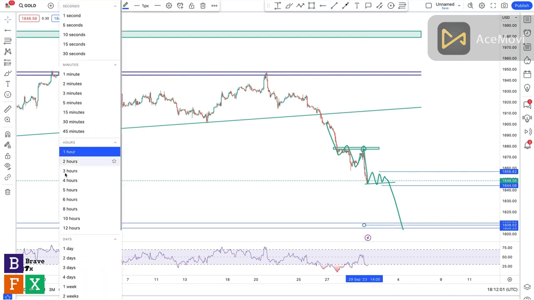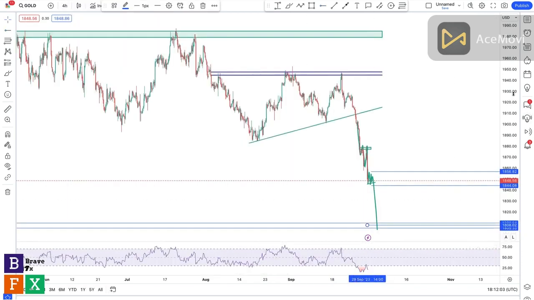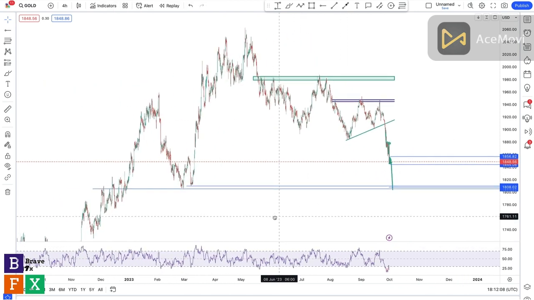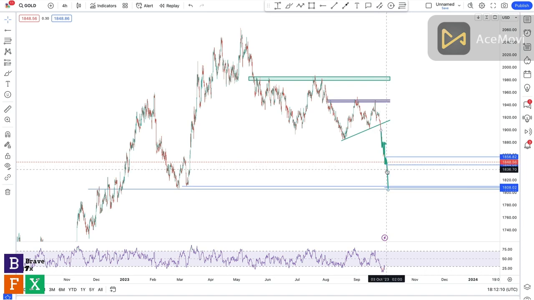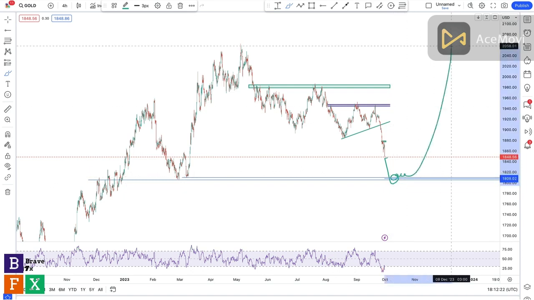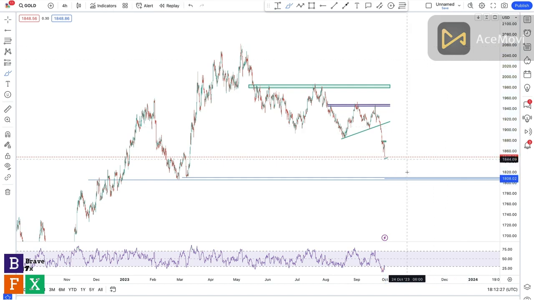So going back to the 4 hour time frame, this area of value is where we will be looking for buys, right? Looking for buy positions, because right now I don't see any reason why you want to go long on gold, because we are clearly not trading at an area of value. So for a chart like this, you wait for price to get into this area of value where you look for your opportunities to go long if those opportunities present themselves, right? Right now, just before we get into this area of value, we're going to wait for that consolidation, a bearish continuation pattern for us to go short. So that's it briefly for gold.